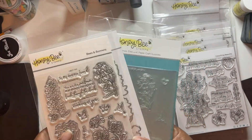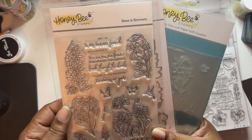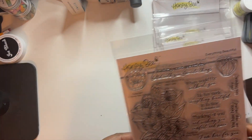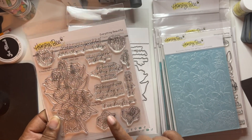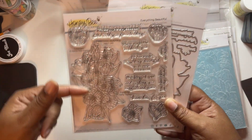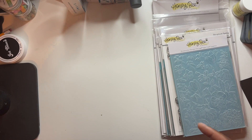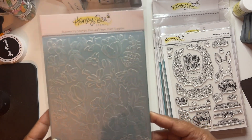Another one of my favorite bundles - bees and bonnet. I love these little flowers, very whimsical and fun. You get a coordinating die and a coordinating stencil. This die is designed by Kelly Taylor. It's one piece and you can pop up the flowers with extra pieces - you could do some mixing and matching if you have other dies with greenery. This is the Sandy's Garden 3D embossing folder - very pretty.